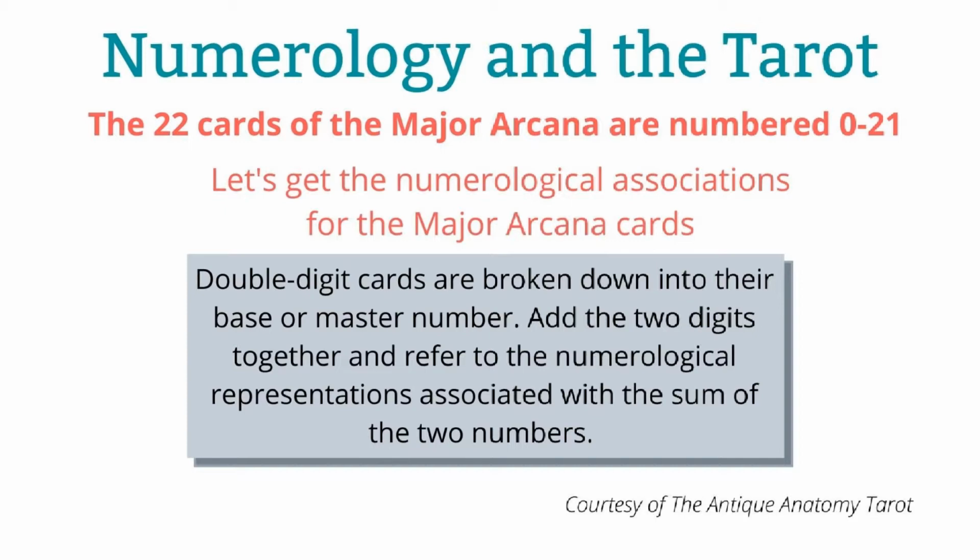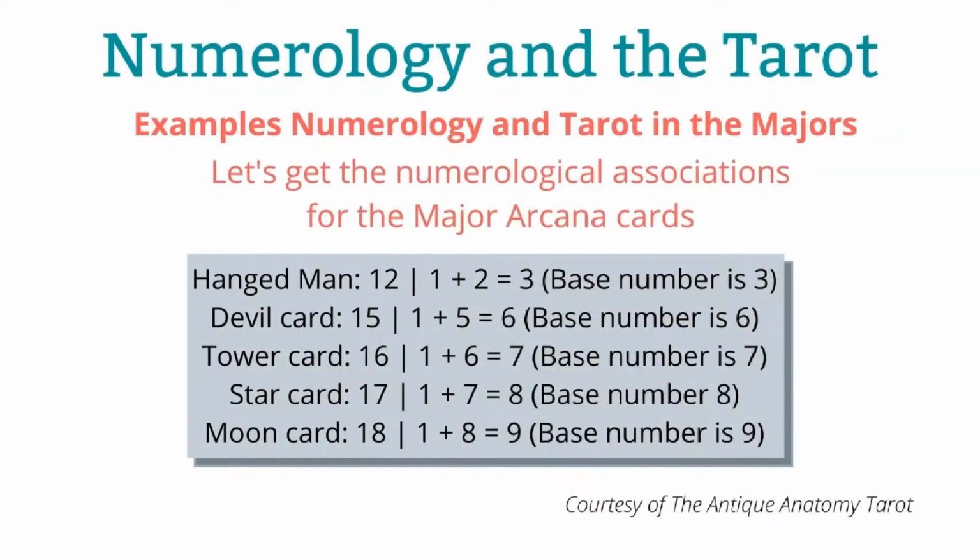I strongly encourage you to check out the guidebook and therefore partake in this gorgeous deck. It is a mass market deck, by the way, because the guidebook has a handy little page devoted to companion cards, and it has a cool little chart that shows you the companion cards. I'm not going to do that because I want to save some of that for the guidebook, but you can find a wealth of information in what seemingly is a tiny guidebook, but actually it's not. It's kind of juicy. So that's what I wanted to mention.